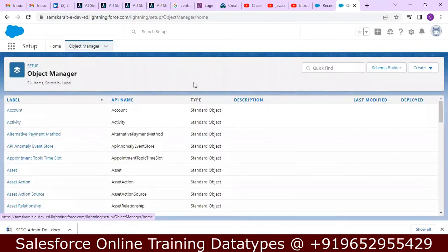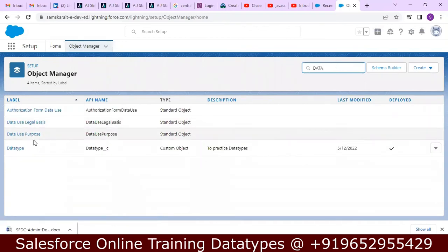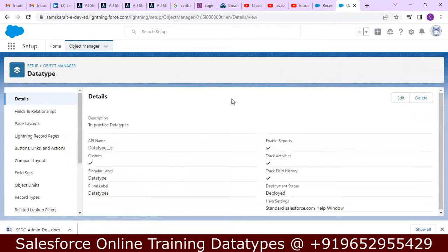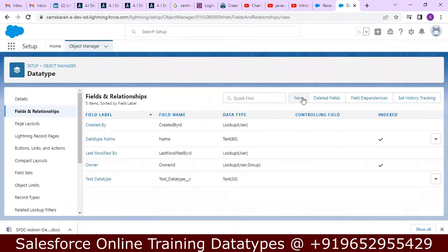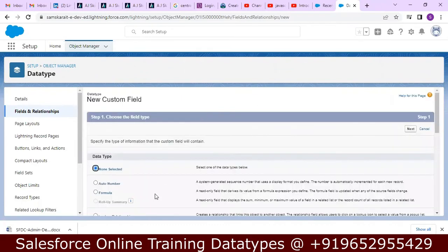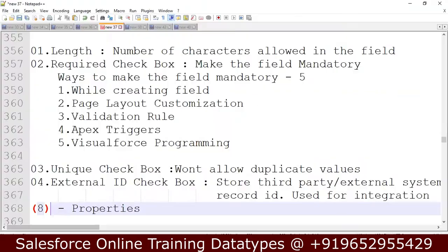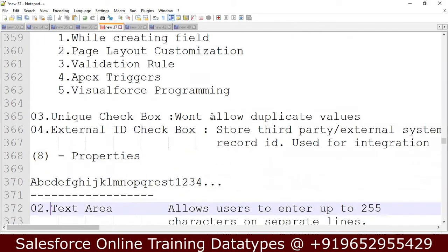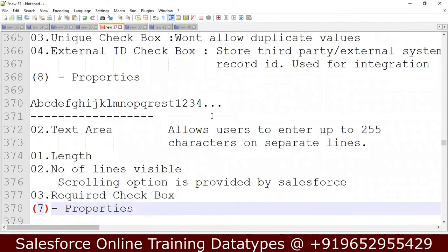We have created one field called data type. In this data type, create text, new field. First, text is done. Next, create text area.